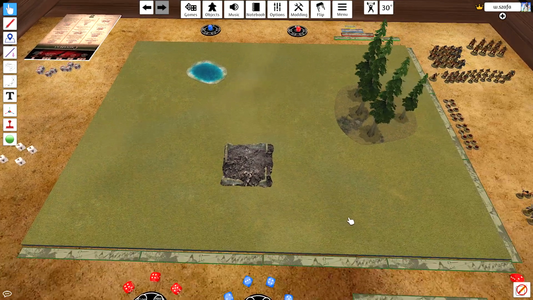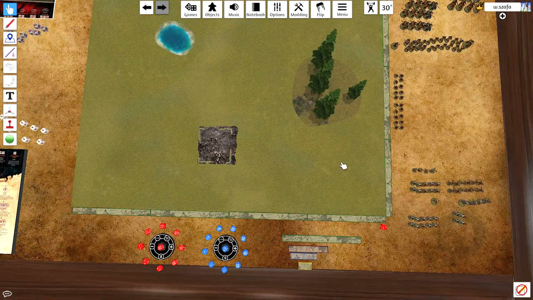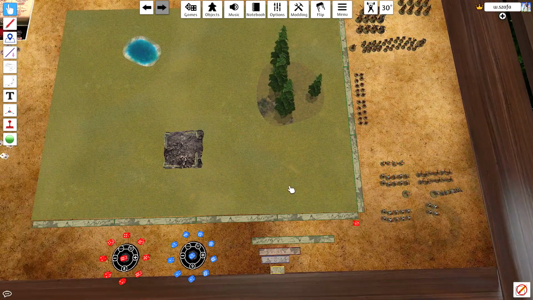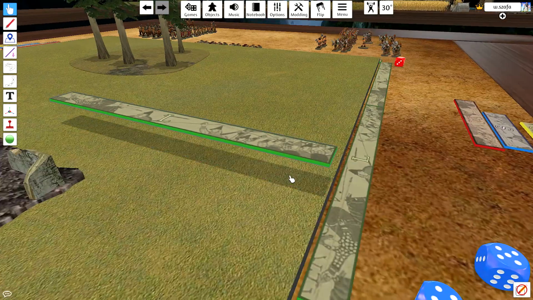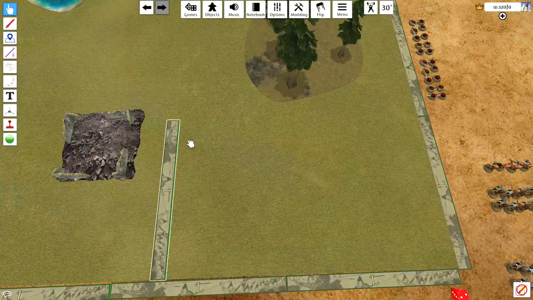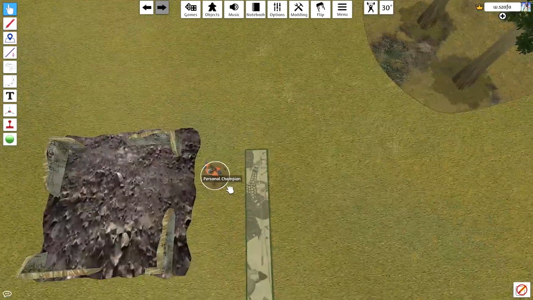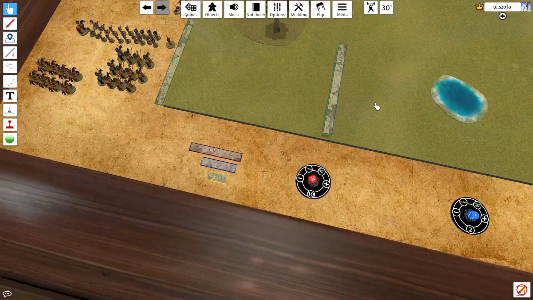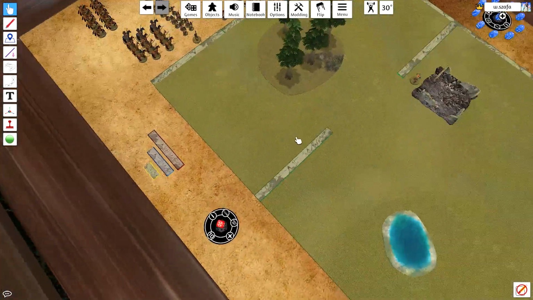So it's fine. Now, if I remember the old feud scenario rules nicely, I've got those rulers here. I think the challengers need to start within an L of the table edge, so I'm just going to put this here. Remember what I said about the shadows. You can put this very nicely close to the table edge by using the shadow. So that's the distance I have to put my challenger, so I'm just going to put this guy here. Face front to the enemy because he's very brave, obviously. And now the other guy. And now the other guy. This should work. And now the other guy is just going to start here.